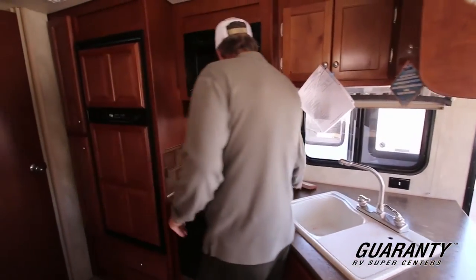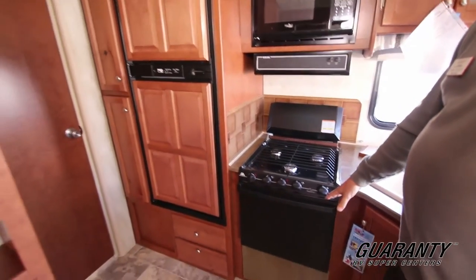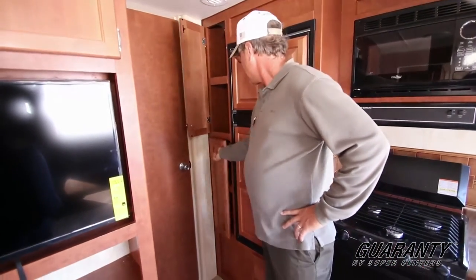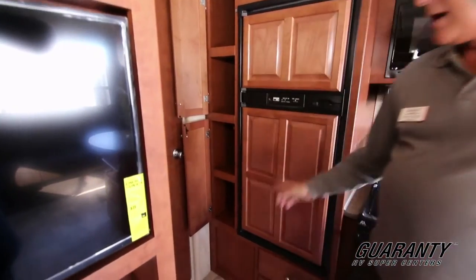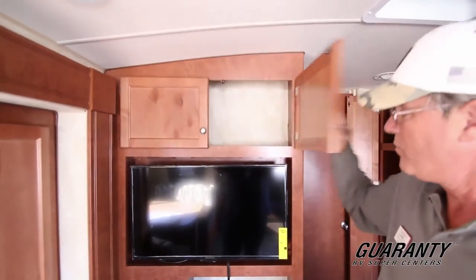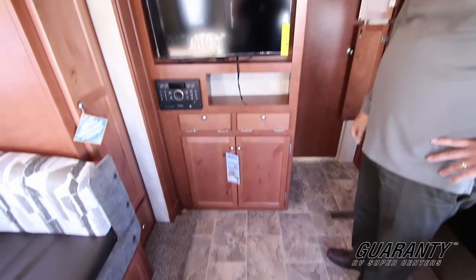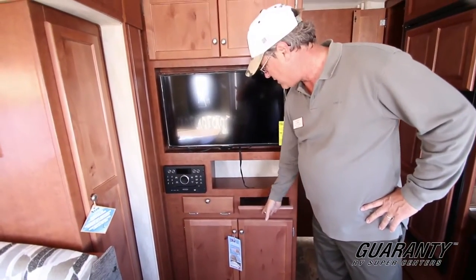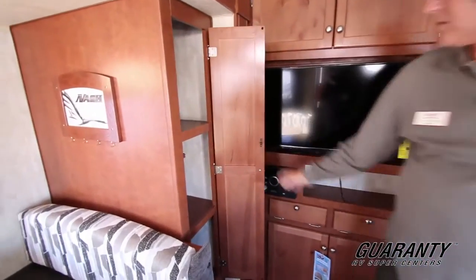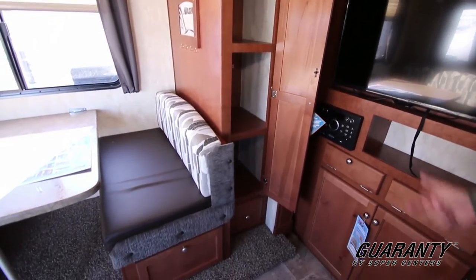You've got drain counter on both sides of the sink — your 60/40 sink. In the kitchen area you'll also have your microwave oven, three-burner stove, refrigerator, and there's a pantry on this side as well. Spanning back over here you'll see storage over the entertainment center — it's all tied together — your TV, entertainment center, DVD player, storage down below, and maybe a little spot for an accessory. You've also got more storage here that you could use for pantry or linen storage.